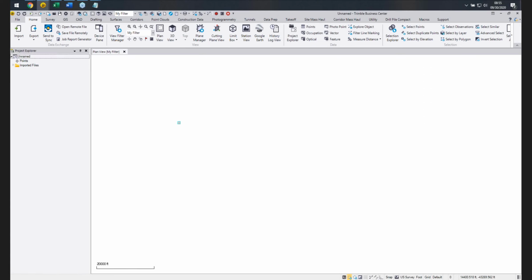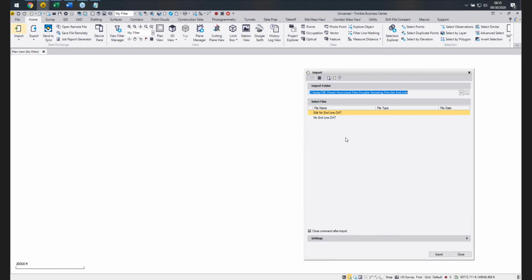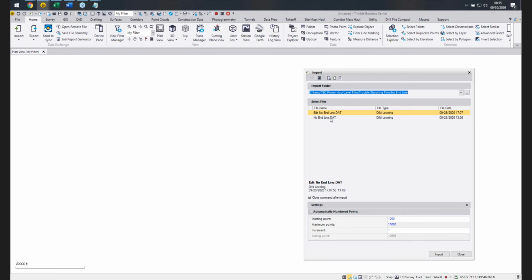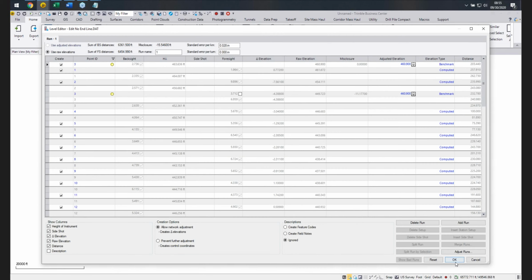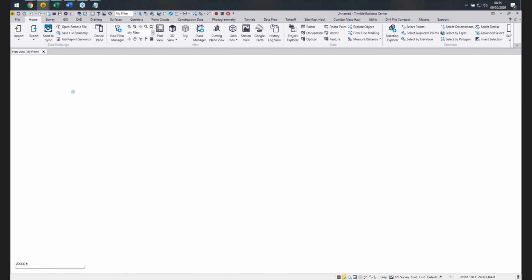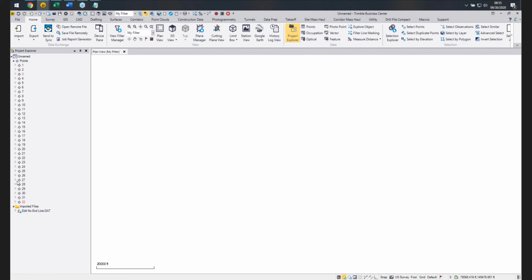Okay, hey, Dan. Yes. Several customers asked a similar question. If there's no XY coordinate associated with these leveling points, is there still a way to display the data in TBC? Unfortunately, no. That would be nice to do, but you import the file, and the only place you can see the points is in the point column here. When it's vertical only, you don't get a graphic display of points.